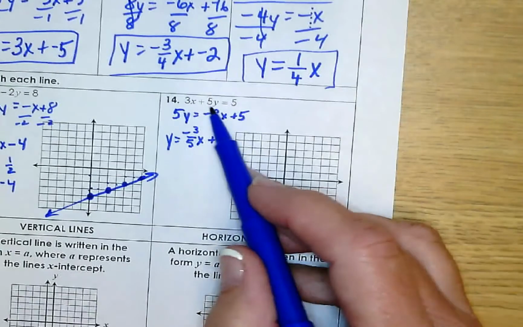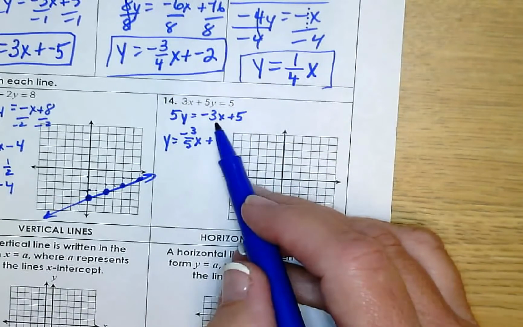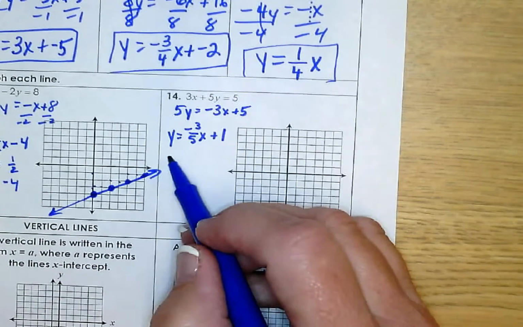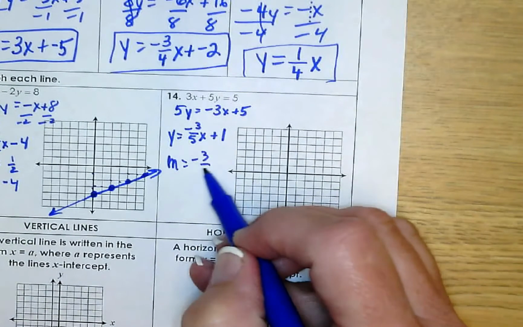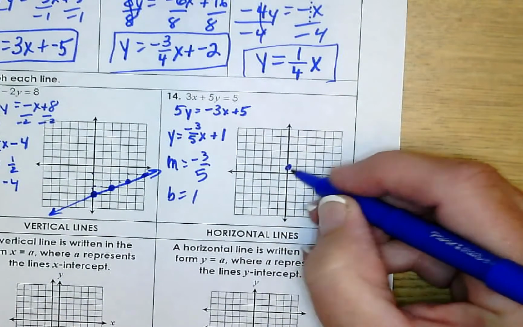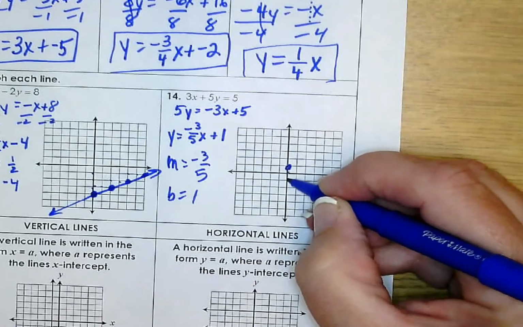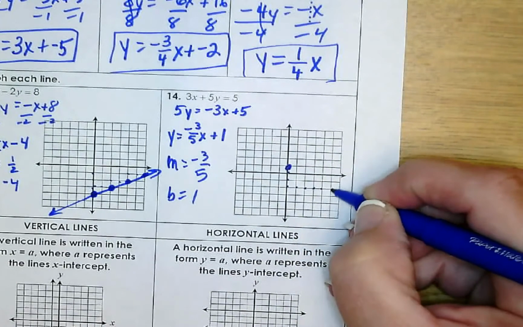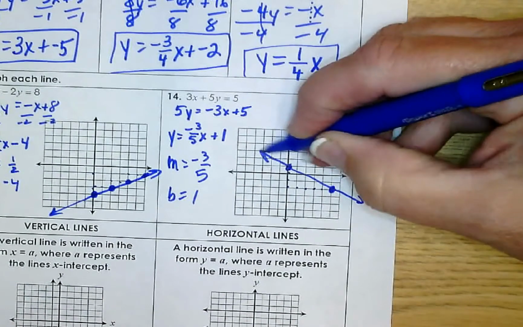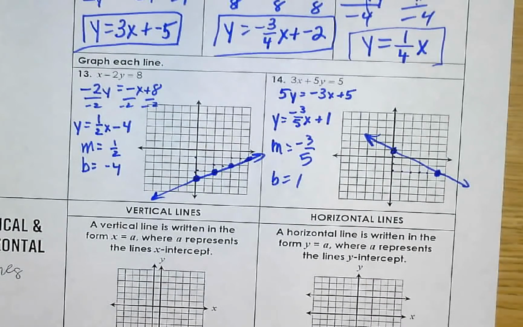Did the same thing here. I followed the steps to change that standard form into slope-intercept. The slope is -3/5. The y-intercept is 1. Okay, so I'm going to start negative 1, 2, 3, 1, 2, 3, 4, 5. There's my 2 points that make up that line. And I'm done. Okay, so we're going to stop there at part 2, which dealt just with converting standard form into slope-intercept and then being able to graph it from there.